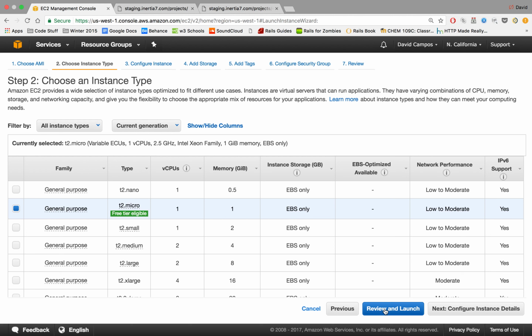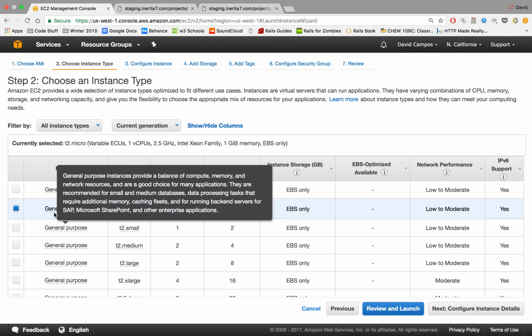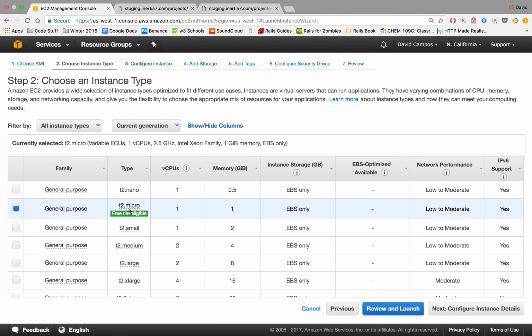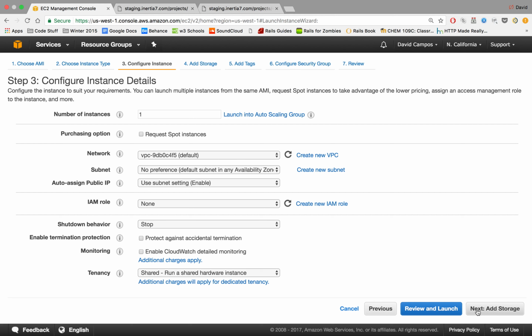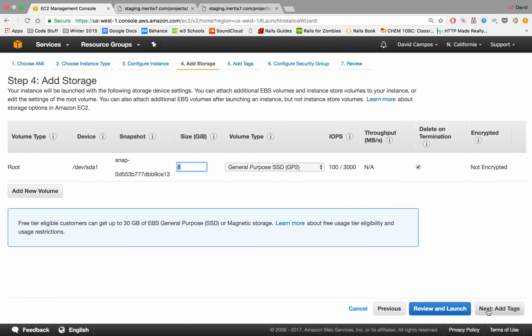Okay. So here we're picking the size of the instance that we want to use, and we're going to go with general purpose T2 micro. This is free eligible. I don't get a free instance anymore because I use this a lot. Sounds good? So you go ahead and click on the bottom right button over there, configure instance details. So we click that. Here there's a bunch of default configuration, and we like that, so we're not going to tamper with that. We're just going to click next, add storage.